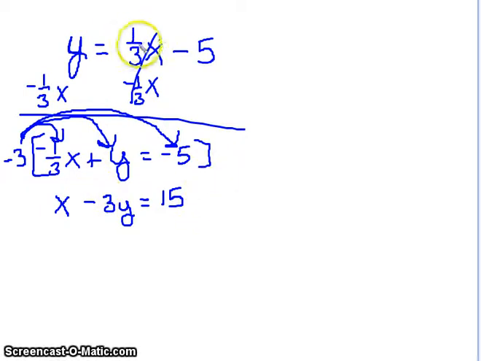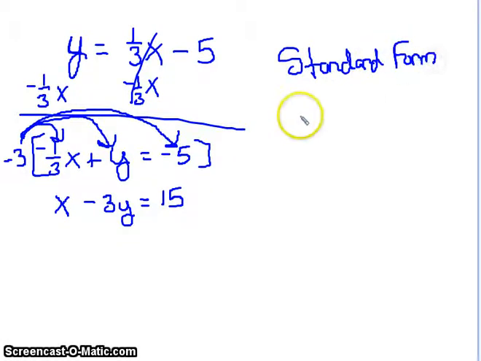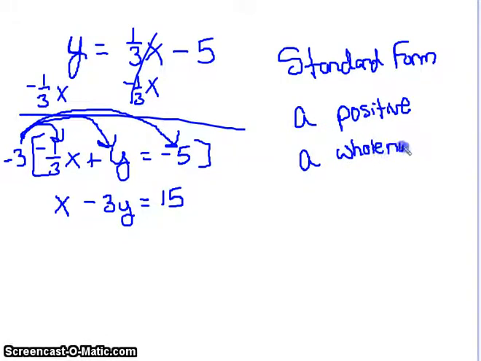So going back and forth between slope-intercept and standard form, you are going to be asked to write a few things in standard form. And so if we are writing in standard form, we're going to say today that A has to be positive and A has to be a whole number, which actually is repetitive, because if it's a whole number, it is positive. So no negatives, no fractions. Get rid of those fractions.